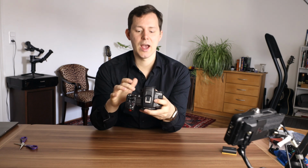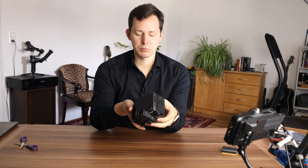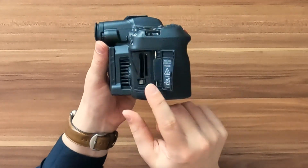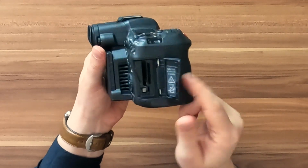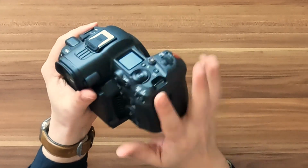Of course, it would have been nice to have the same thing that they have in the EOS R3 with the more modern touchpad multifunction or multi-joystick button situation. But of course, this can also be a good thing here because it might actually work better. Now, I have to say, it feels really good. Of course, CFexpress and the SD card slot, and I will have my Angelbird card in here shortly.